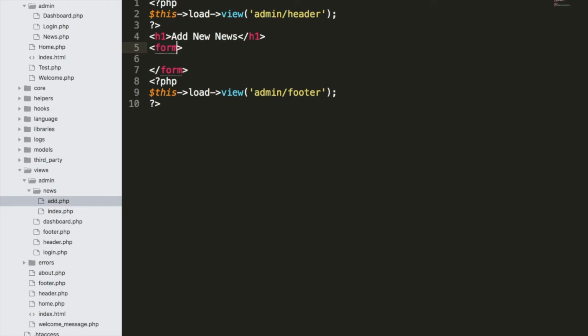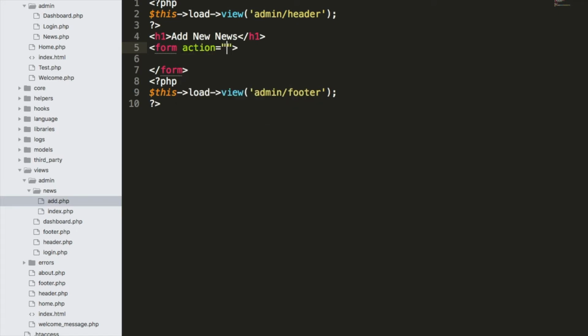But if you want to know how to load the form using Codeigniter, you can just go through the documentation, and it's not so hard. We have a form helper which will help us to start the form and add some HTML attributes to it like action and method, and if you want to add other HTML attributes like ID and classes, we have a process for that. You can just go through the form helper of Codeigniter, but that's not so necessary for this tutorial series. So let me just give action.